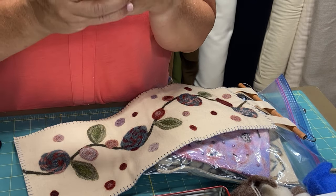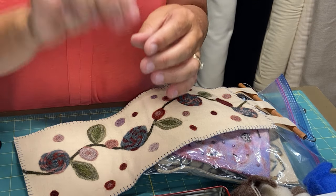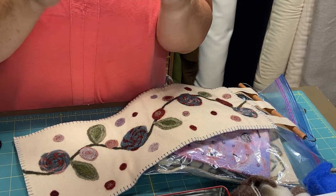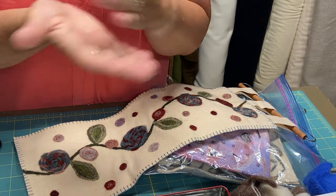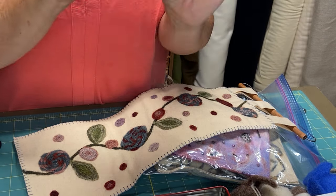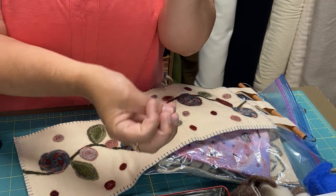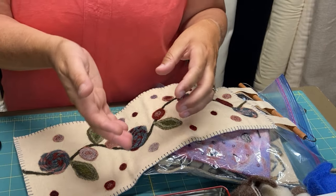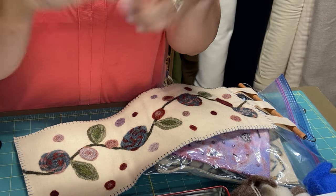So what we do when we're needle felting is you're using a barbed needle to poke in and out of our wool. So we have loose wool batting or roving, and you could use wool fabric as well. But you use a needle and you poke in and out of the fibers. And every time the little barbs all along the needle go in, they pull fibers forward and back. And by basically agitating the wool, you end up locking all of those wool fibers together so that they won't pull apart.